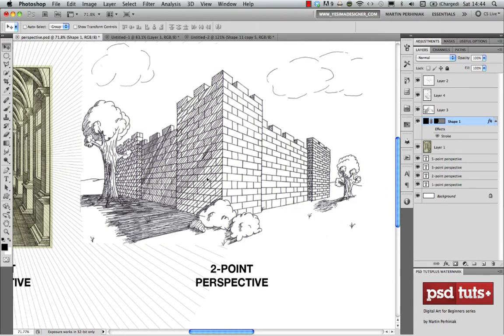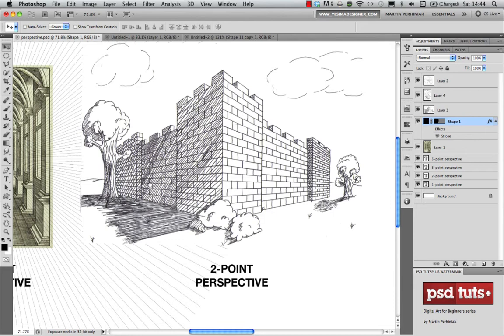Now, most of the times in real life, the 2 vanishing points are not this close to each other, okay? So they are a bit further away from each other. I will show you an example with a photograph where we can see the 2-point perspective. Okay, but if you move the vanishing points close to each other, then you will get a very strong, exaggerated perspective.